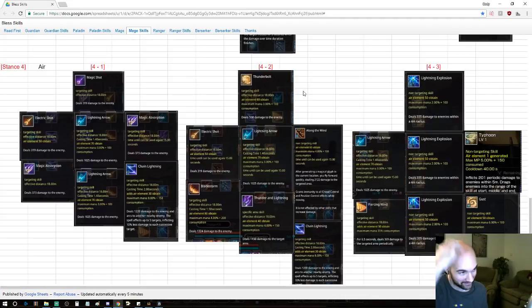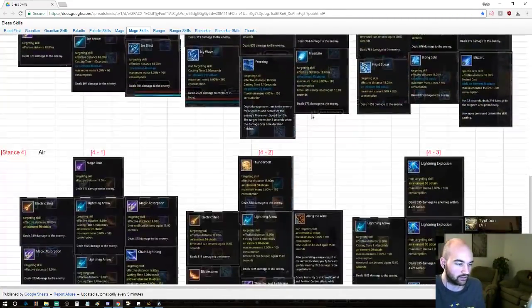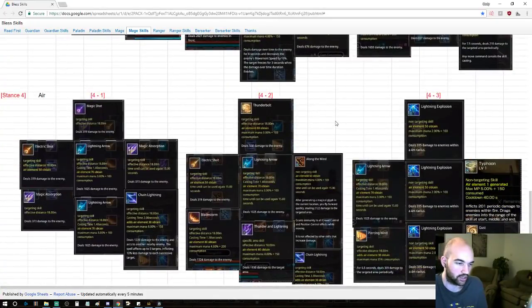Third branch in 4-2 is the stupidest combo I've seen. Well, speaking of that, we're getting right to it. Thunderbolt. Same thing as the ice tree, biting cold. Maybe this is why I like these so much, is because they're all the same, just with each element, and they're just nice. No cooldown, I guess. Instant cast, no cooldown Thunderbolt.